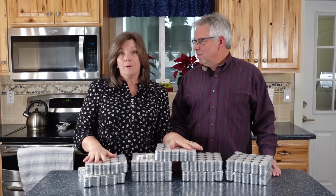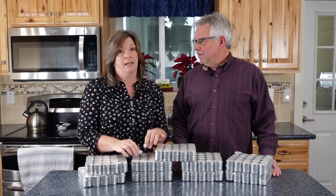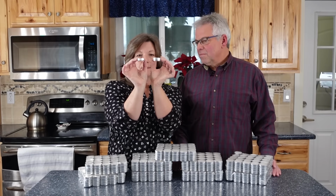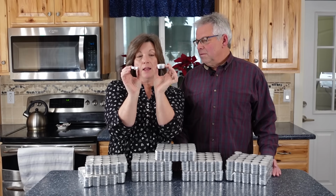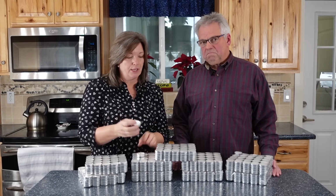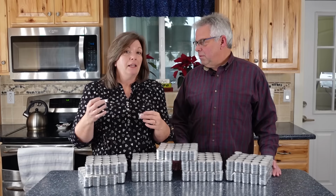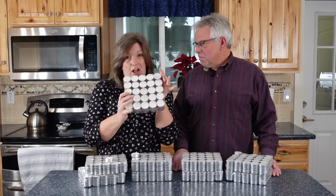But I'm super excited because I decided we could stock a lot more tea lights for super inexpensive. Now, most tea lights are between 4 and 6 hours, and they're different. If you look at these two tea lights, can you see the difference in the size? This one is going to burn for a lot longer because it has like a third more wax. And these from Walmart are the smaller ones. I think we're going to get about a 4-hour burn from them, which if you use that in your calculations, that's still a lot of burn time in this little package for $1.